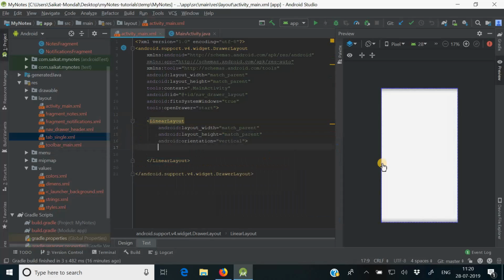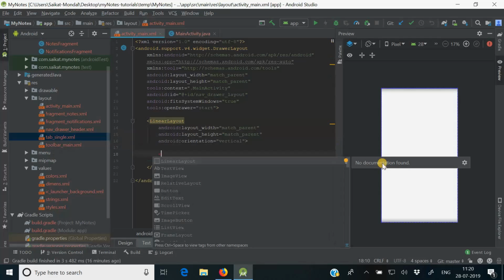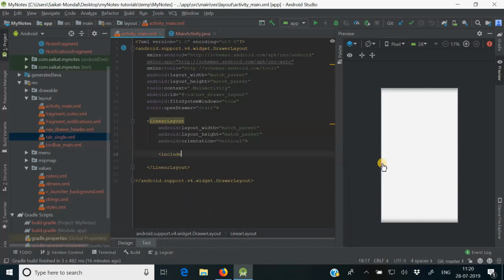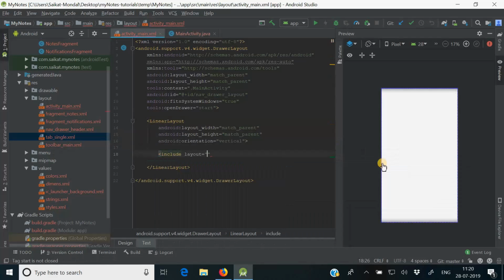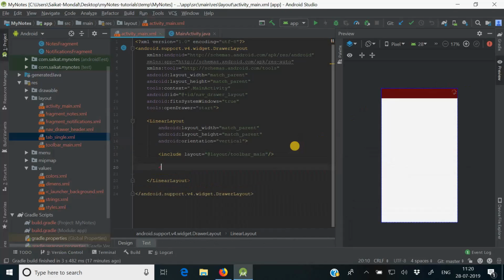So next here we'll include that toolbar that we have created earlier. So include layout toolbar main. So you can see here now the toolbar is there.